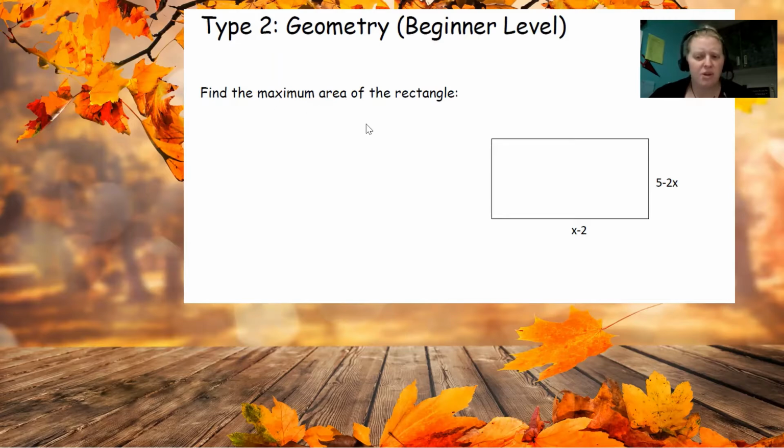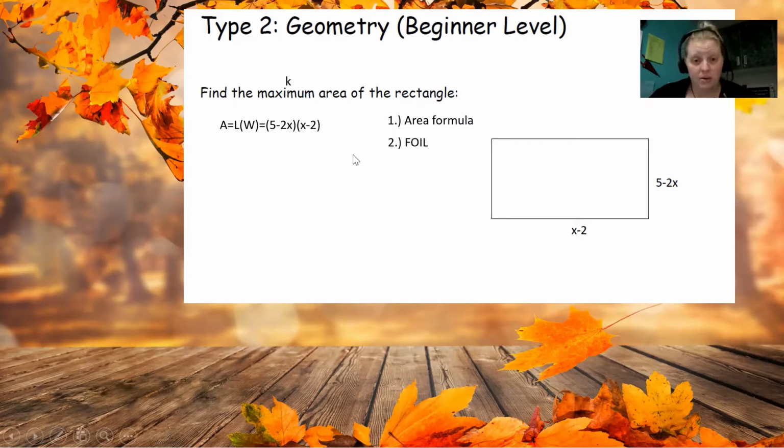So we actually have done a little bit of this before, but I wanted to just refresh your memories. We're asked to find the maximum area of this rectangle. If you remember, the max actually means to find k. So you are out to get k. Since we're dealing with area, it makes sense to write down our area formula. We're going to do length times width, and we want to make sure we put our length and our width in parentheses, since it's the quantity 5 minus 2x and x minus 2.